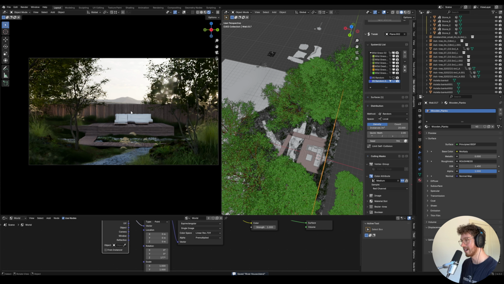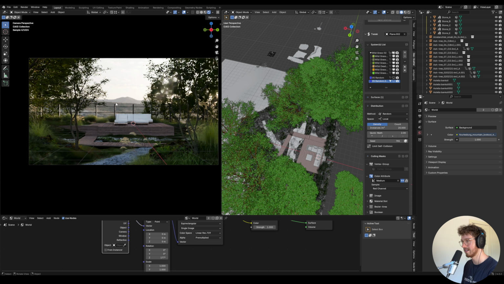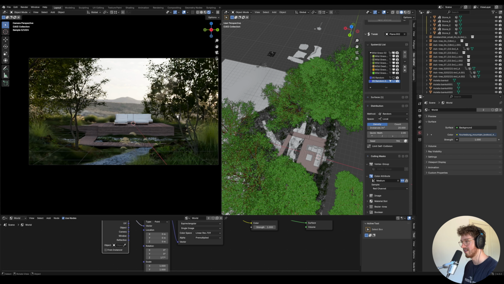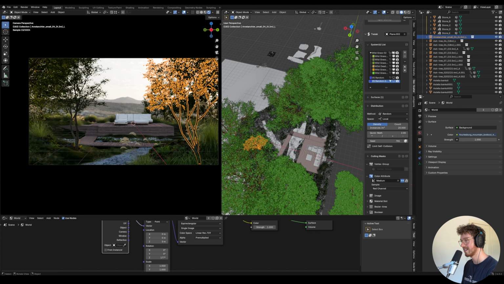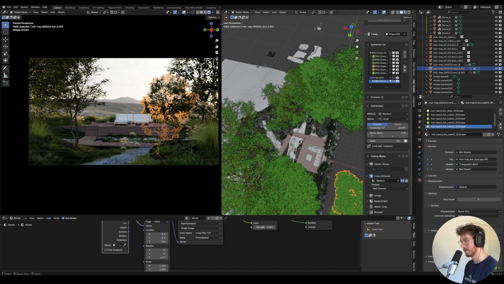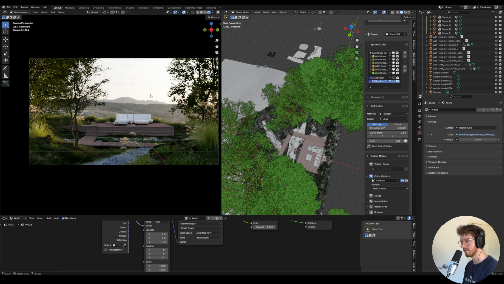This is where it really helps to not be afraid of testing, like just testing out what works best. If we get rid of this fence, okay. All right, this is starting to look really, really interesting. If I get rid of some of these trees, I feel like that might be the sweet spot and bring a little bit of that sun in. Because that landscape is looking really, really nice.